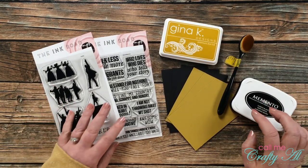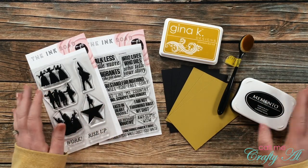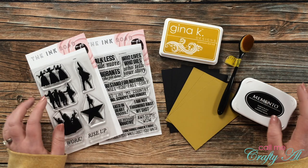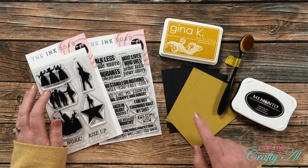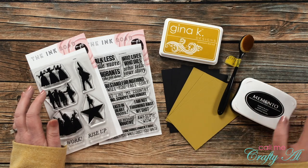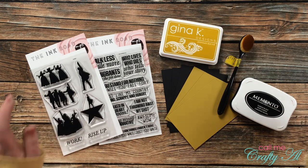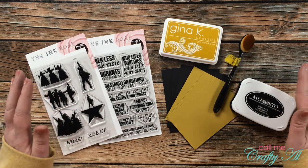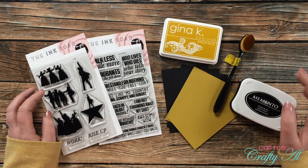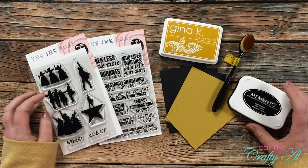For my card stock focal point, I wanted to find a gold colored paper that matched as closely as possible most of the posters for Hamilton — kind of a gold, parchment-y background with icons and text in black. I got out a scrap of Prickly Pear card stock from Gina K Designs and cut out as many three-by-four-and-a-quarter inch pieces as I could, ending up with three — so that's why we'll be making three cards today. To get more of that parchment-y feel and add some texture, I also got out my Gina K Designs Prickly Pear ink pad. For the silhouettes and text I grabbed my Memento Tuxedo Black ink pad.